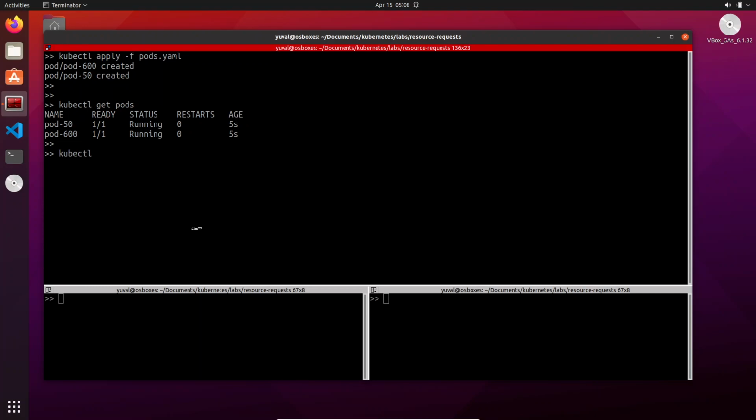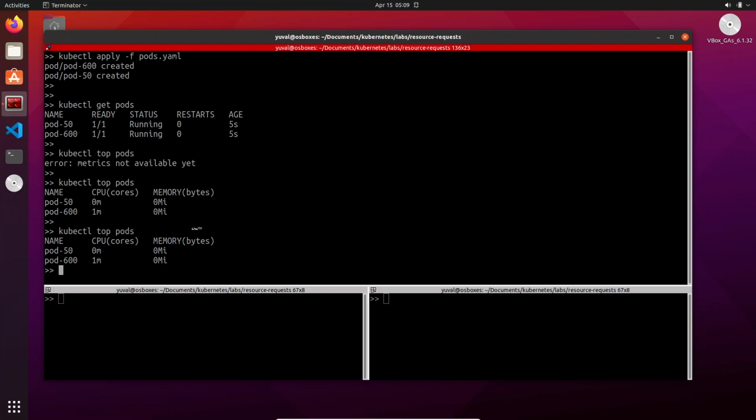So I can run kube control top pods, and it takes some time for the metrics for those pods to accumulate. Oh, here it is. So right now we can see that those 2 pods are actually doing almost nothing. Wait a little bit, same thing.